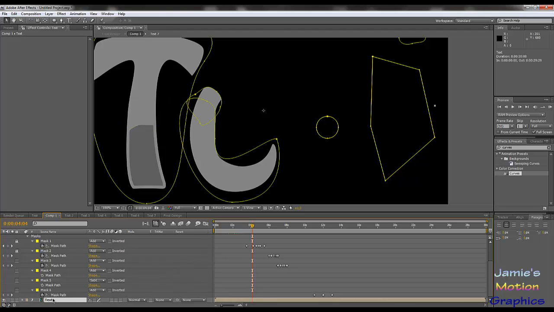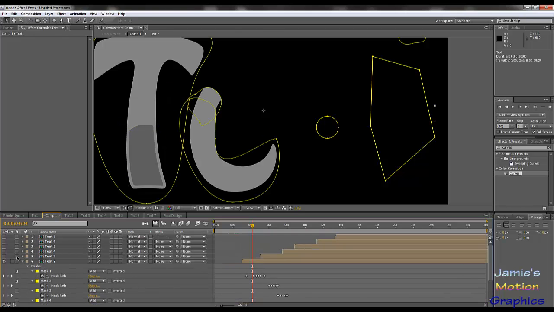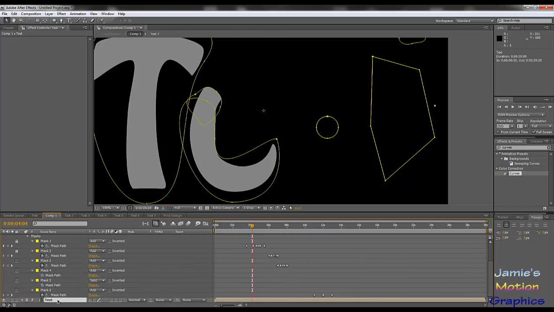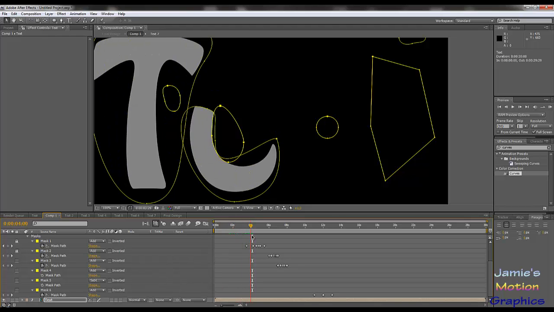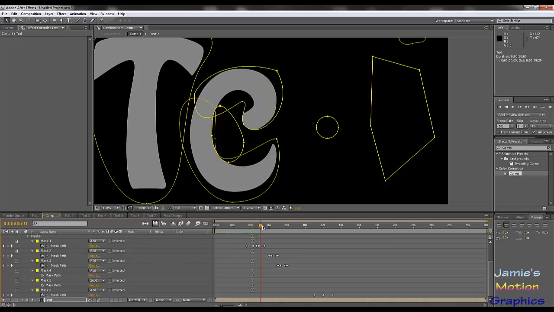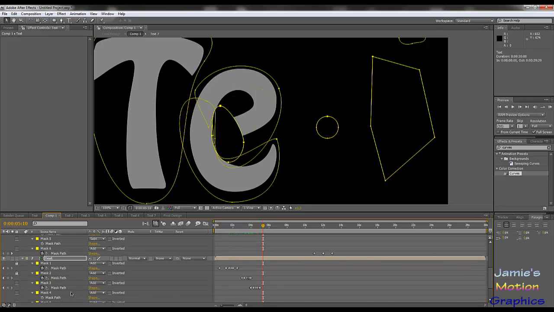Yeah, let's put it actually on the one where I intended it. So this will subtract from the first part of the E. So it will make this line just much nicer, and then of course you can overwrite it with the second mask if you put it in the right position.